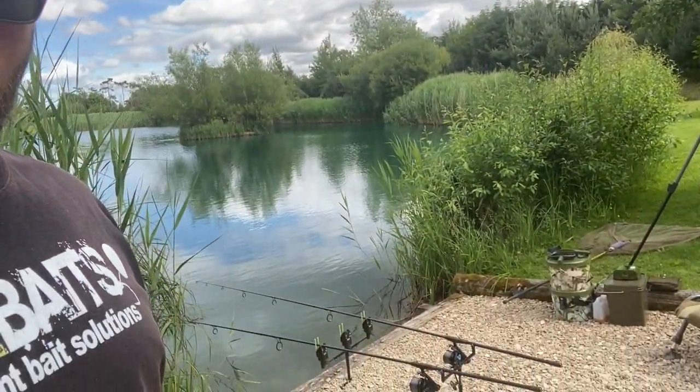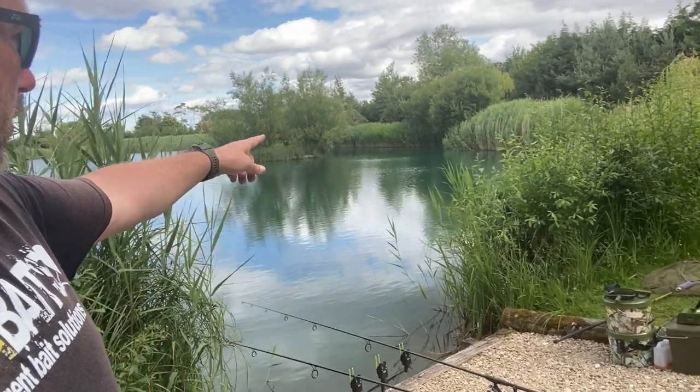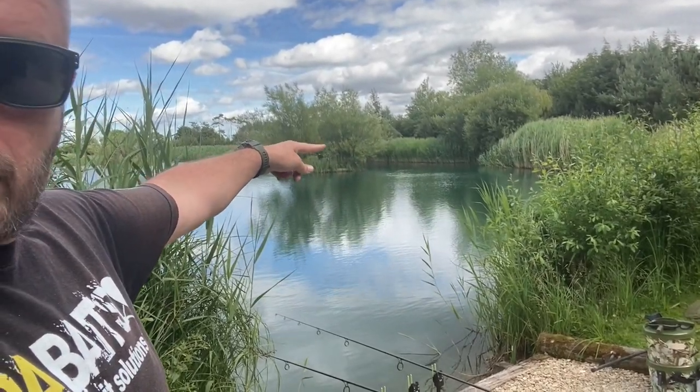Folks, afternoon. Still not much to update you with. However, on a positive note, there's a lot of fish in the area. I'll just quickly show you now where we are. Keep as quiet as possible so we don't spook them. So basically, my right hand rod is down in the margin, between the island and the reeds. They're coming around there and they're sort of basking here. So they're in the right sort of area for my right hand rod, which is out of the way down in the margin. I've dropped the lines right down as well. And I think it was a good idea definitely to move that middle rod out of the way completely.